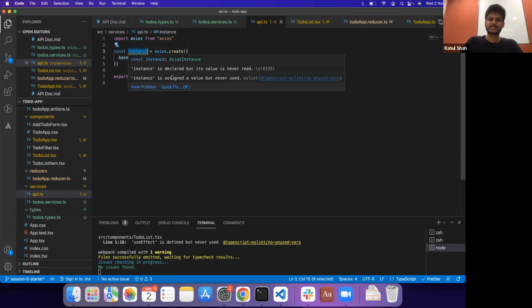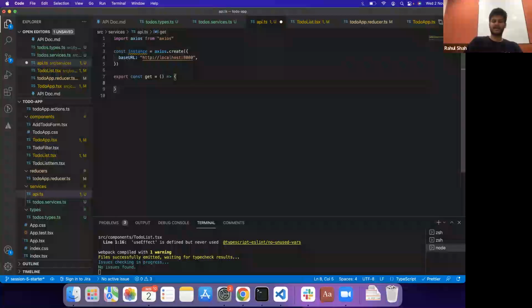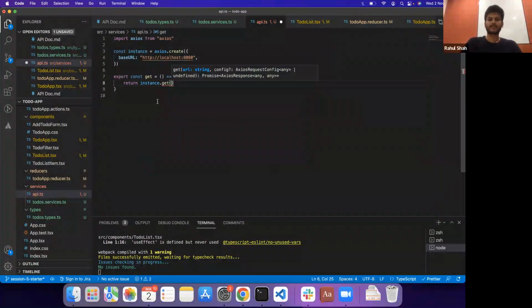Now this instance itself will already have a method, so instance.get. And then we can pass in whatever we need. Whenever we are getting, we will pass the URL and we will pass params, correct?